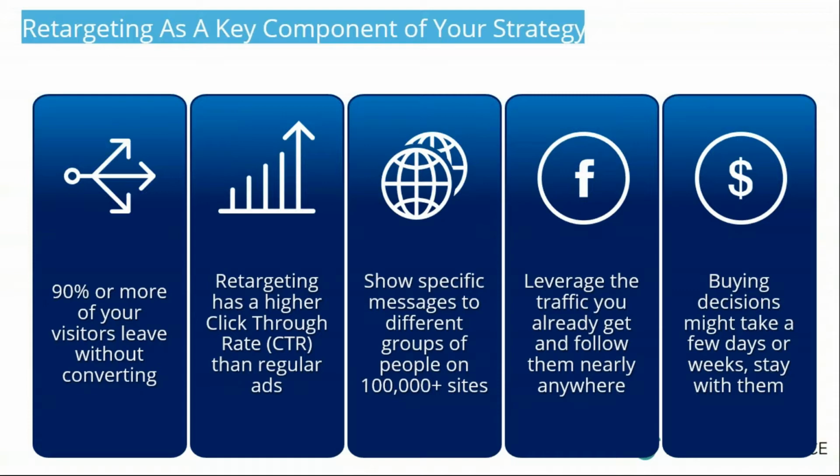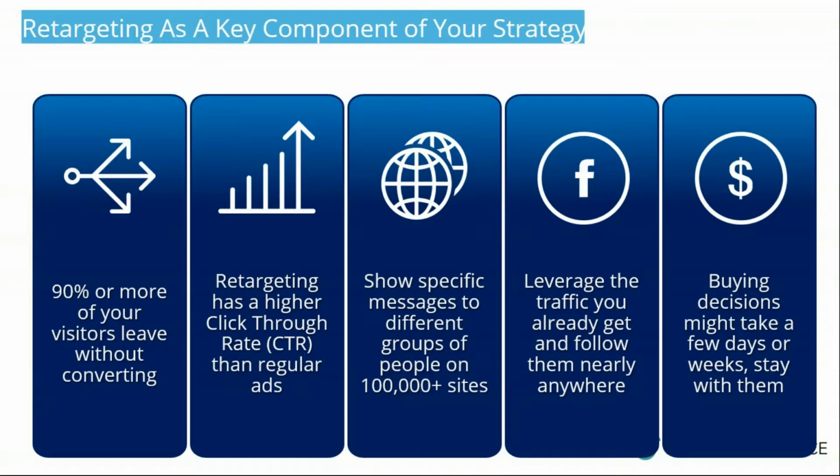They get clicked on more often than ads where everyone who loads a certain page is shown a particular ad because it's more relevant to the user. It's based on their recent history. It's based on what they're in the market for right now. Retargeting allows you to show specific messages to different groups of people on 100,000 plus websites. Pretty much every website in the world that makes money makes at least some of their money from ad networks and ad exchanges. Ads are what make the web go round.